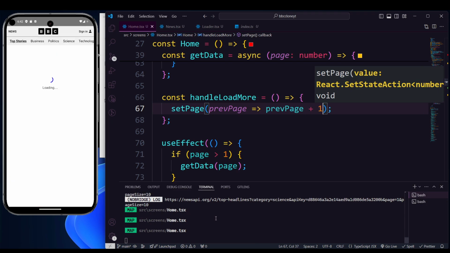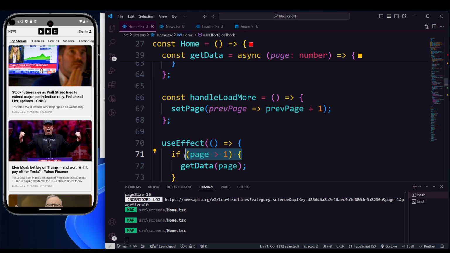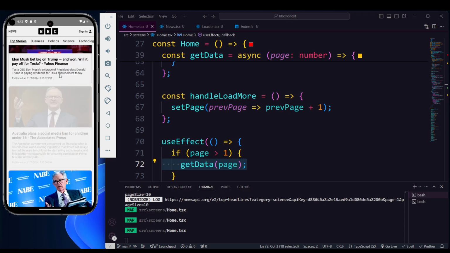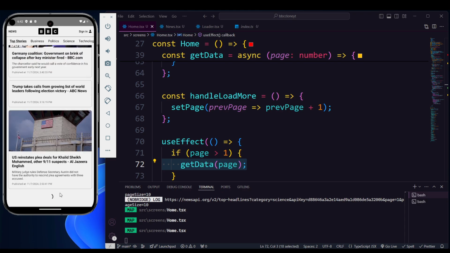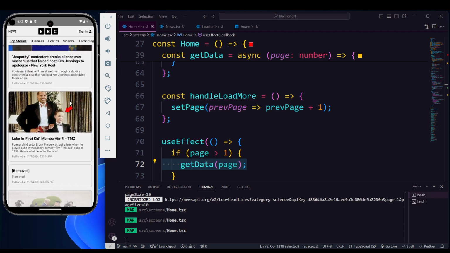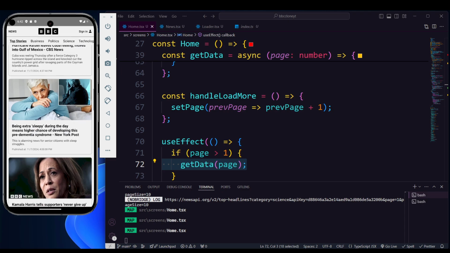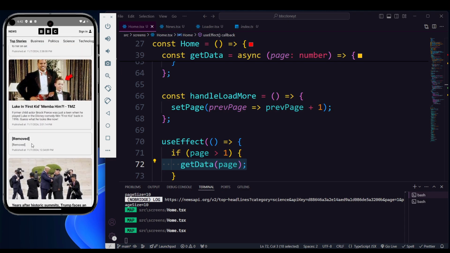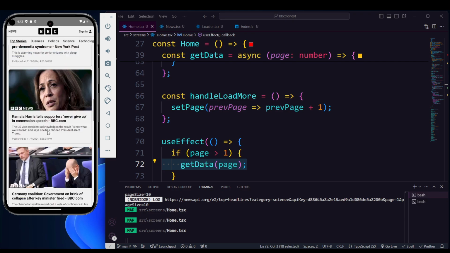So whenever the page increments, it will automatically render the data accordingly. If we roll back here right now, you see it's loading and fetching the data. Even though some images are removed, I see the error is not showing, so it's working good.